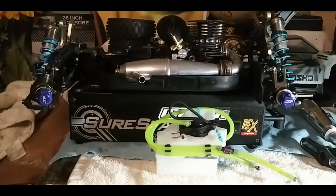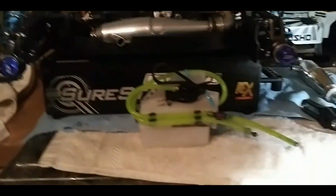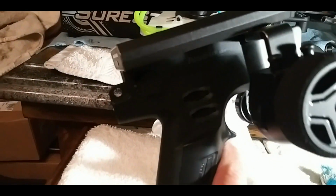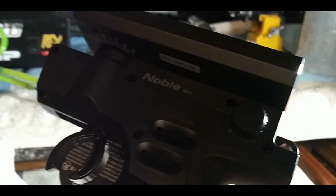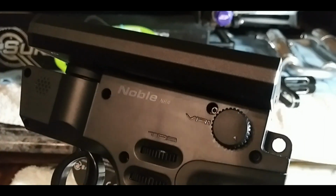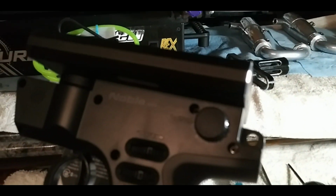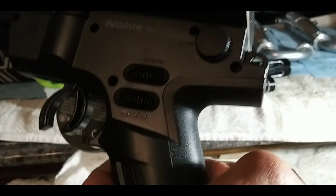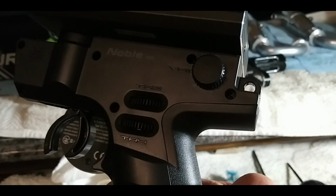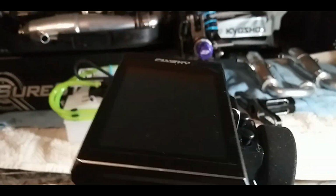I don't even know where to start. Let's go over this first. A lot of people keep asking me about this radio. I'm yet to do a video on it. This is the Fly Sky. I know Woogie couldn't remember what it was called. It's called the MB4 Noble. This radio is badass. I love it. I use it now.